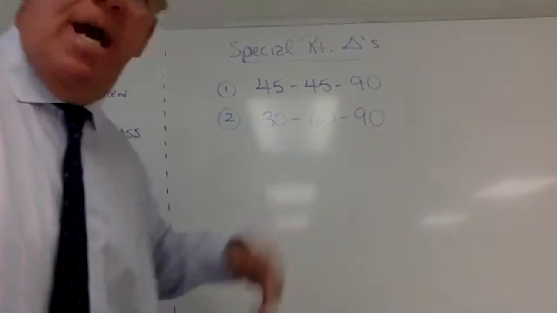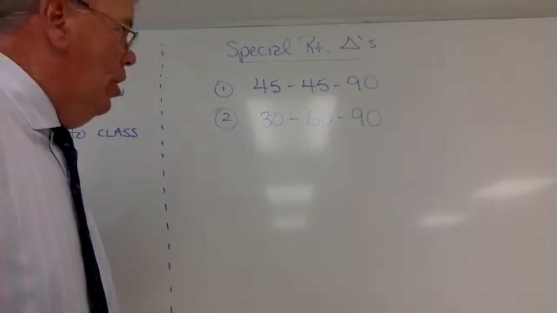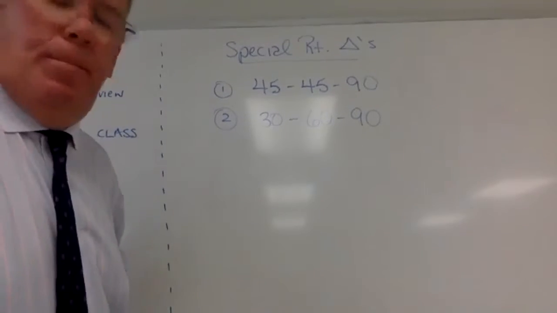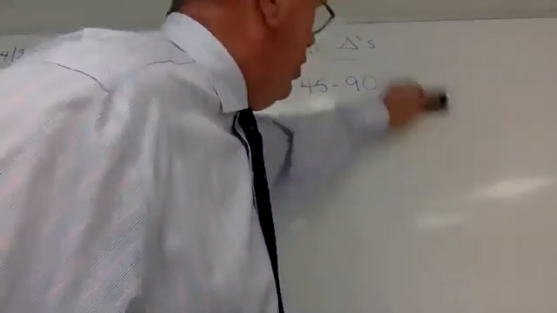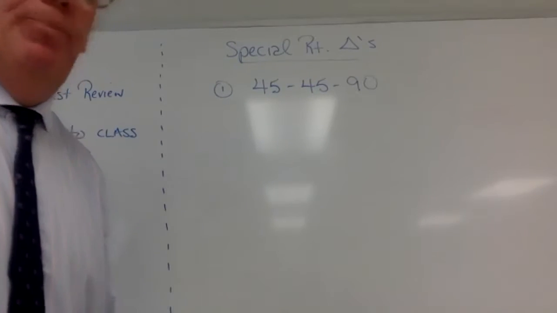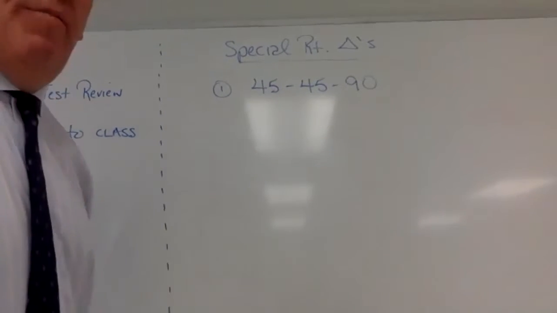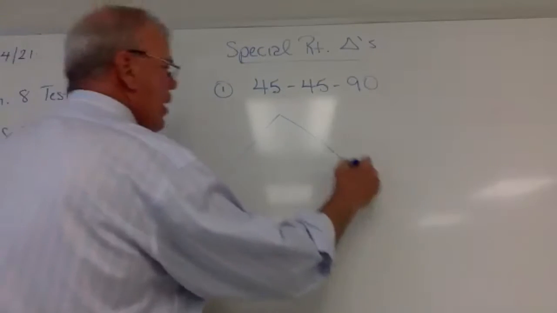There's still right triangle, fellas. So what else do you know works? The Pythagorean theorem. But there's a couple of things that we can learn or use that might make our work a little easier, right? So let's take the first one, 45, 45, 90. So it looks something like this, right?